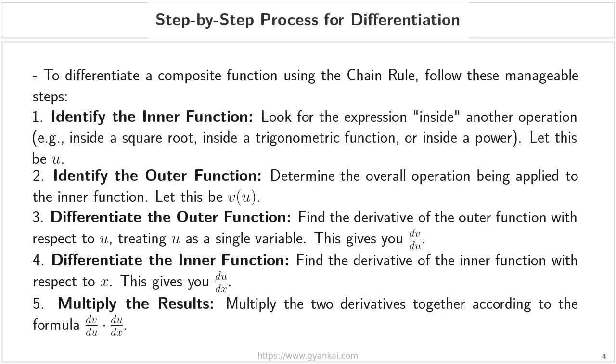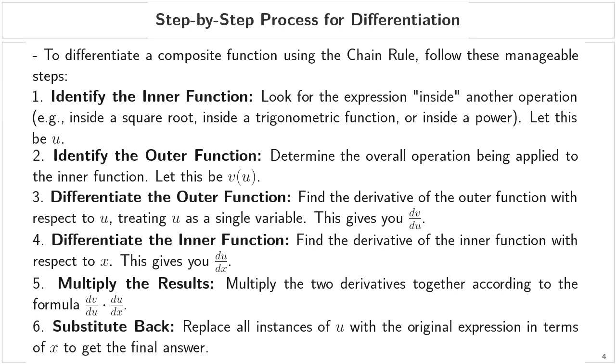Fifth, multiply the results. Just as we saw in the formal formula on the previous slide, you multiply these two derivatives together, dv over du multiplied by du over dx. Finally, substitute back. Since our original problem was given in terms of x, we must replace all instances of u with the original inner expression to arrive at our final answer. Once you have mastered this sequence, the process becomes very systematic. Let's put these steps into practice with the worked examples in the next few slides.